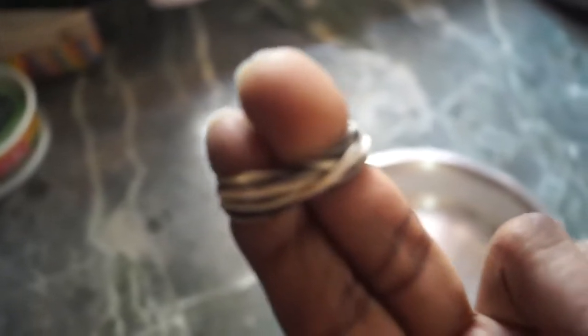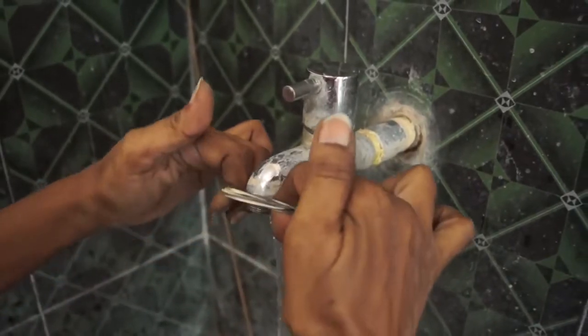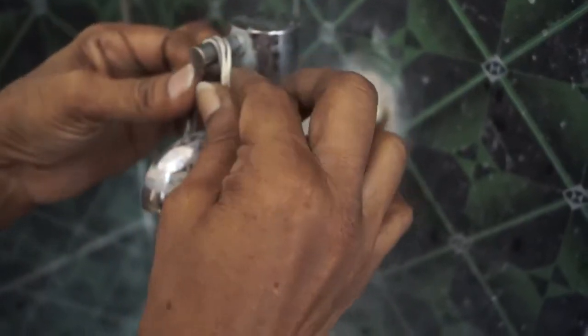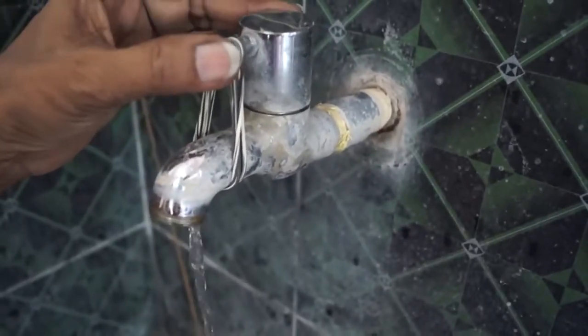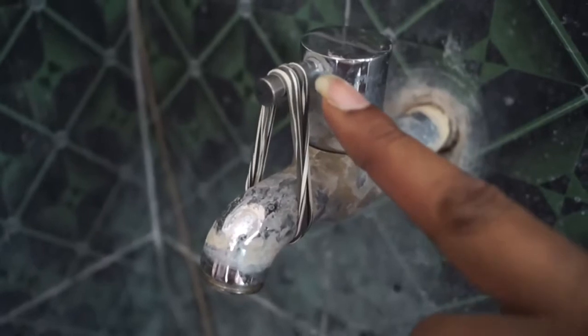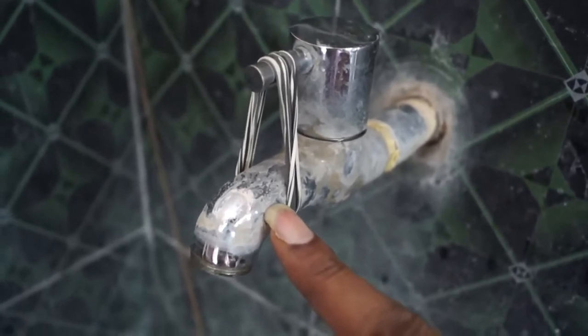Now we have to fix this strong, elastic, flexible band to the pipe. And now I will show you how to fix this band to the pipe. See, immediately after tying this band to the lower part of the pipe and to the upper part, the sound has stopped, and the water dropping has also stopped.